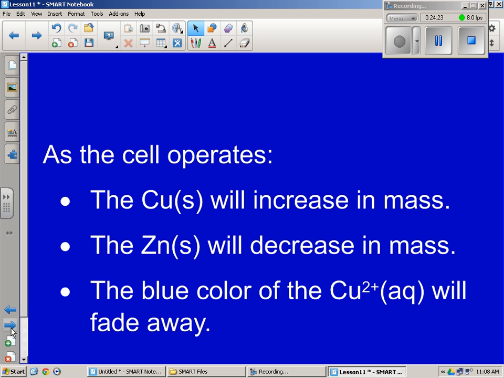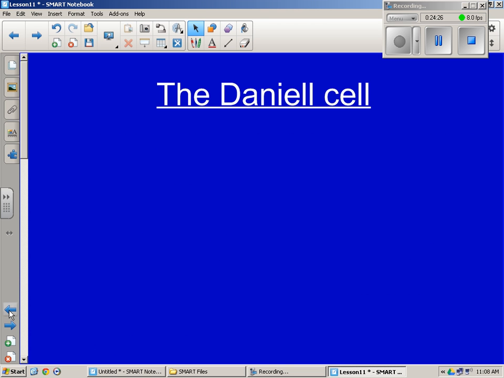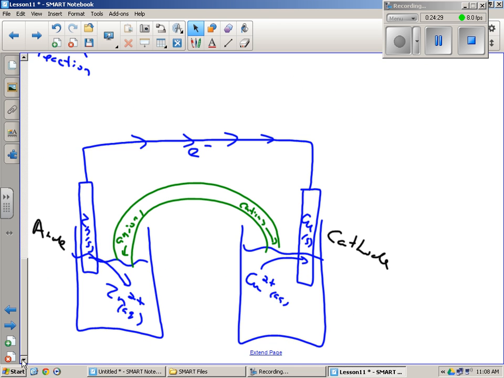Some things that you would see happen here. If you go back to your little diagram here, things that you would see happen. Well, let's see. We've got a chunk of zinc here. What's going to happen to this chunk of zinc? Well, it's changing from zinc into zinc 2 plus in a solution. What's going to happen over time is that this solid part is going to decrease in mass. Now, do you still have zinc? Yes, you do, but it's changed form into a 2+ ion. So there's still zinc in there, but if you took this out after a period of time, you would have less solid zinc to weigh. This would get used up, okay? So the mass of the zinc is going to decrease.